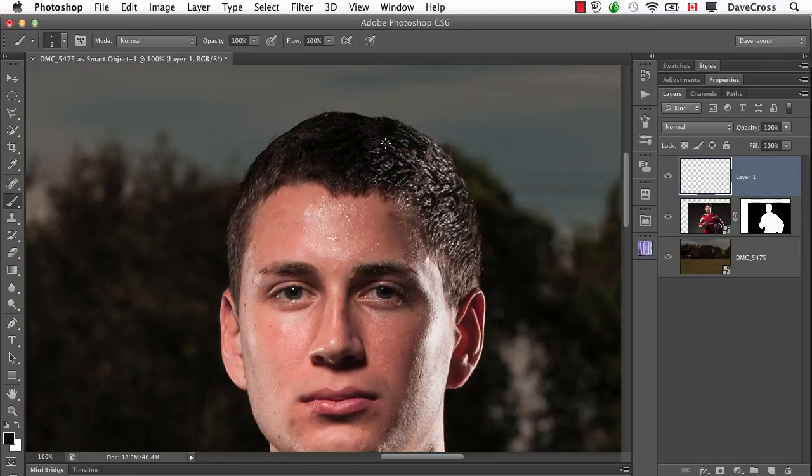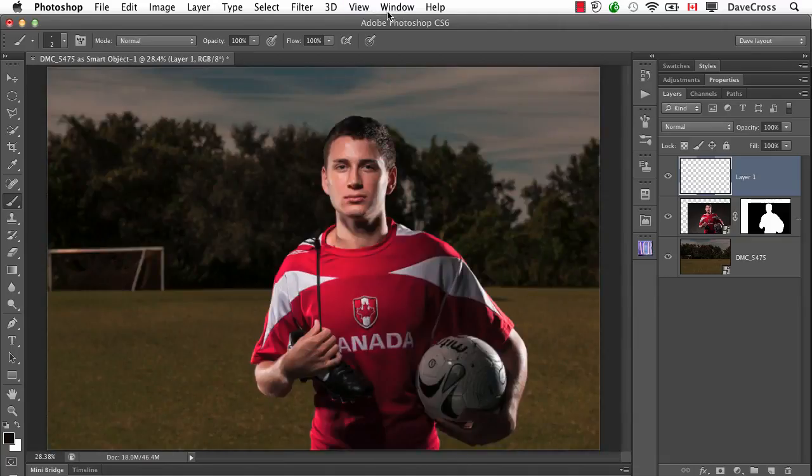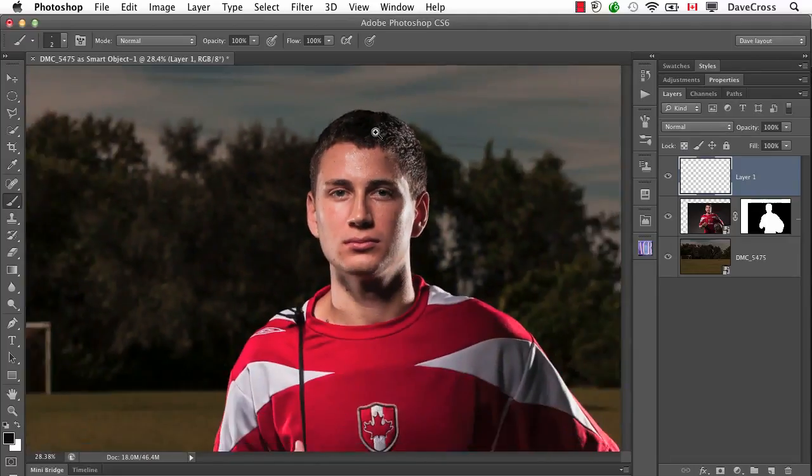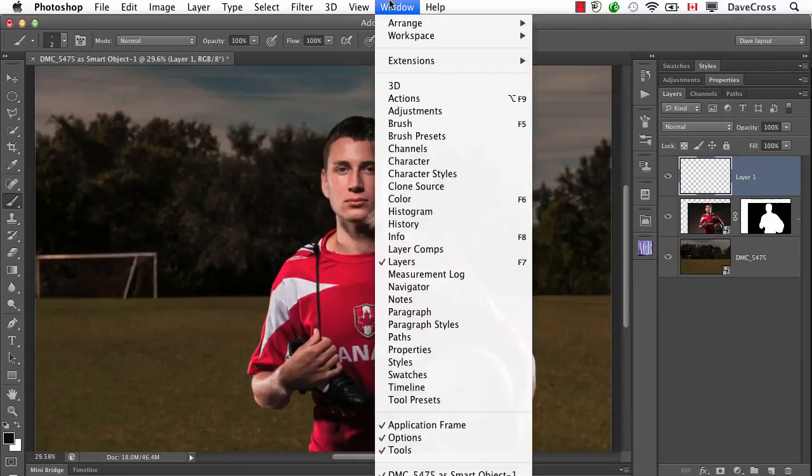Now, one thing that is not a bad idea, this is sort of a little bonus technique, I didn't mention this earlier. I did mention that I don't want you to spend too much time zoomed in really close and looking at it further away, but sometimes that becomes a bit of a pain and you're having to constantly zoom in and zoom back out again. So here's a nice little trick.